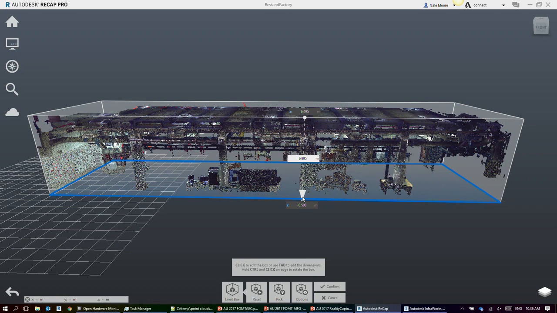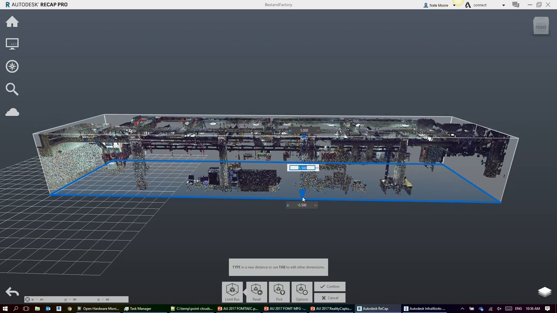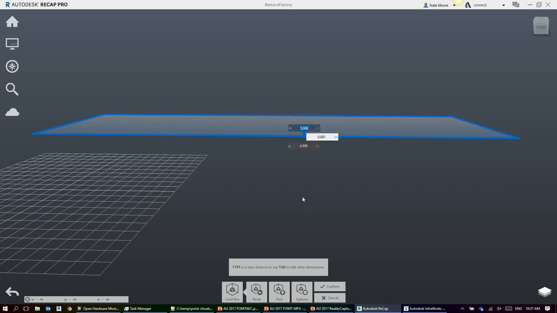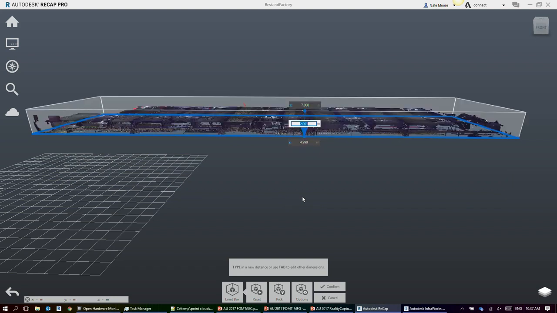But more often I take the ceiling out, because then you can have that look down from above and really know what you've got in there. So if you know your ceiling height is, I don't know, at 5 meters or whatever, you can just manually set that in here, and then automatically it'll chop that out. So you can say, okay, this is all the space that includes the structural and other pieces, or go the other way and bring your base up to 5 meters maybe, and include everything up to 7, and there you go. There's a chunk that's just going to be your ceiling.